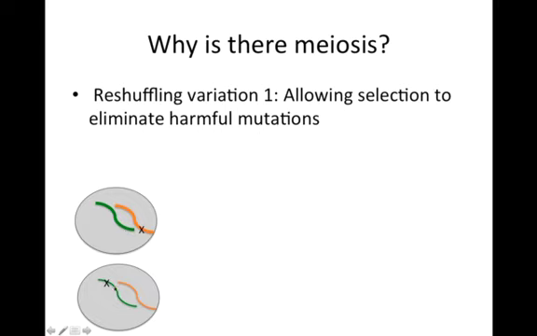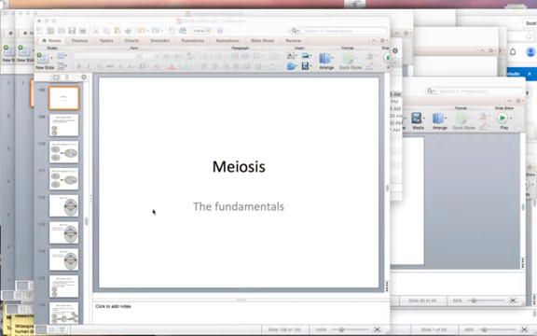As before, different colors indicate different homologous chromosomes. These green chromosomes are the same. That would be chromosome 1 from this cell, and this would be chromosome 1 from this other, different cell. Same thing with the oranges, chromosome 2 and chromosome 2. I've indicated that these cells have slightly different chromosomes by making both chromosomes of this one thick, and both chromosomes of this cell thin, just so we can follow them. I've also indicated harmful mutations with X's, here one occurring on chromosome 1, and here one occurring on chromosome 2.